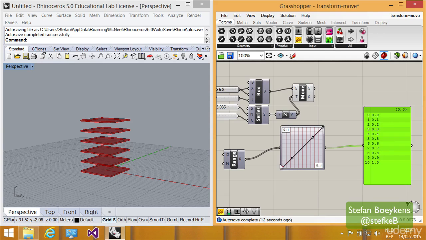But what we can do is shift the range a bit. So we start, for instance, at 1, we might end maybe a bit less, and then we can steer what happens in between. So that is a more visual way of controlling the way that the numbers flow between certain values.